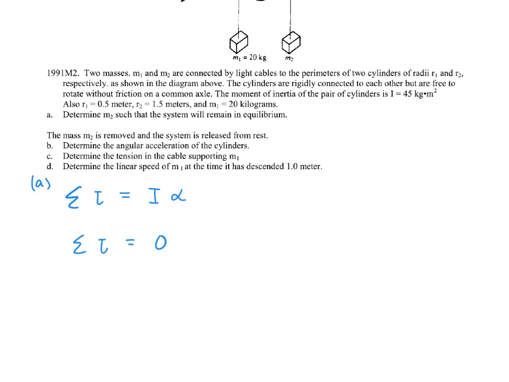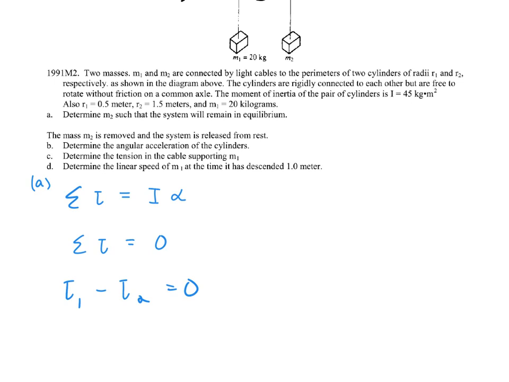All right. So if that's the case, we have to look at this and say what torques are acting, right? We've got the torque from the mass on the right, M2, and the torque from the mass on the left, M1. The mass on the left is going to cause a counterclockwise torque, so that's going to be a positive tau 1. And the mass on the right is going to cause a negative torque, so that's going to be a minus tau 2, and that equals 0. Then we know that the formula for torque is force times distance times the sine of theta, but in almost all of these problems, theta will be 90, as most of you noted in the quiz right away. So it's really just F times R, where F is the tension in the actual cable.